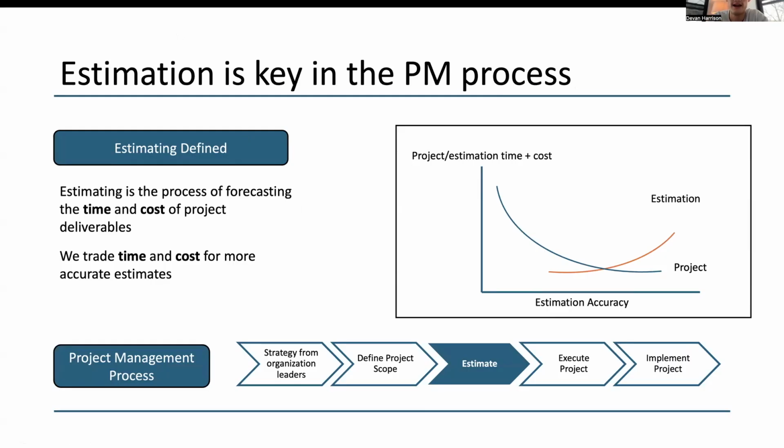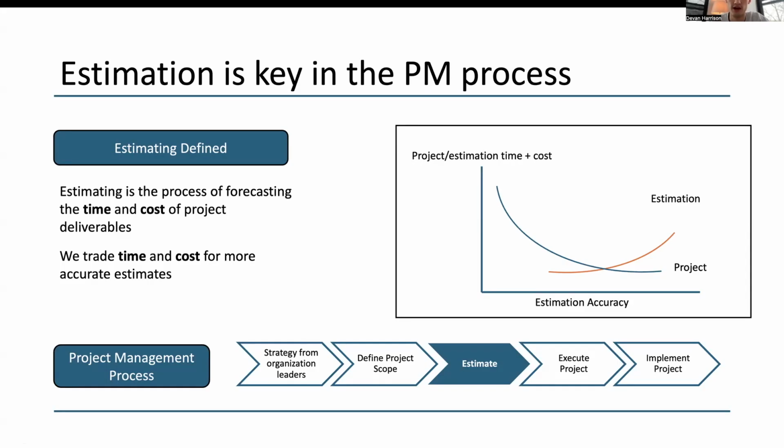When we want to define estimating, we're really just saying, how do we forecast the time and cost of project deliverables? In the project management process, I know this is at a super high level, but we're taking strategy and implementing it into an organization. And after defining what we want a project to be, we need to make estimates to understand how many resources we need to use and the total time that it'll take to implement a project.